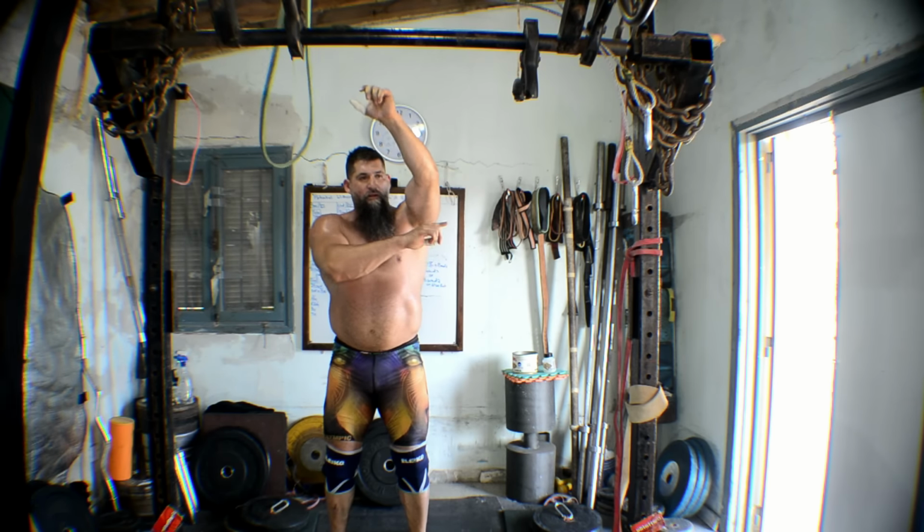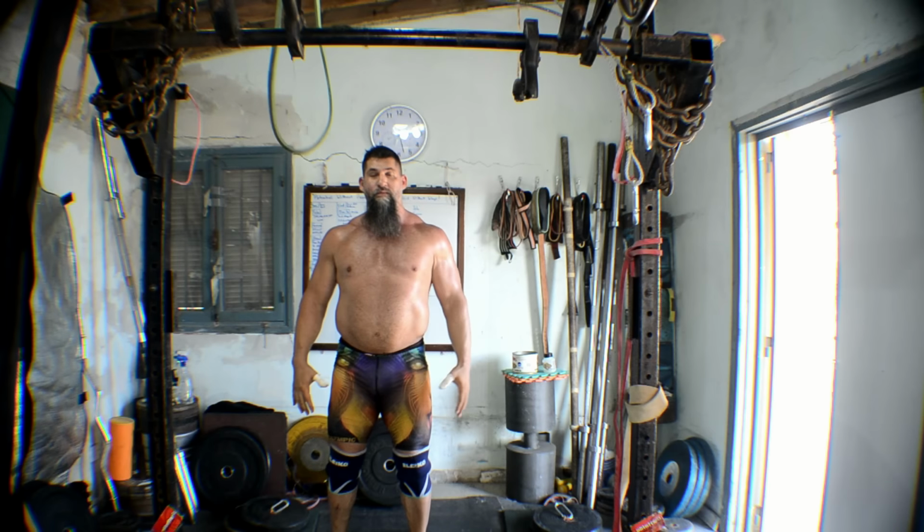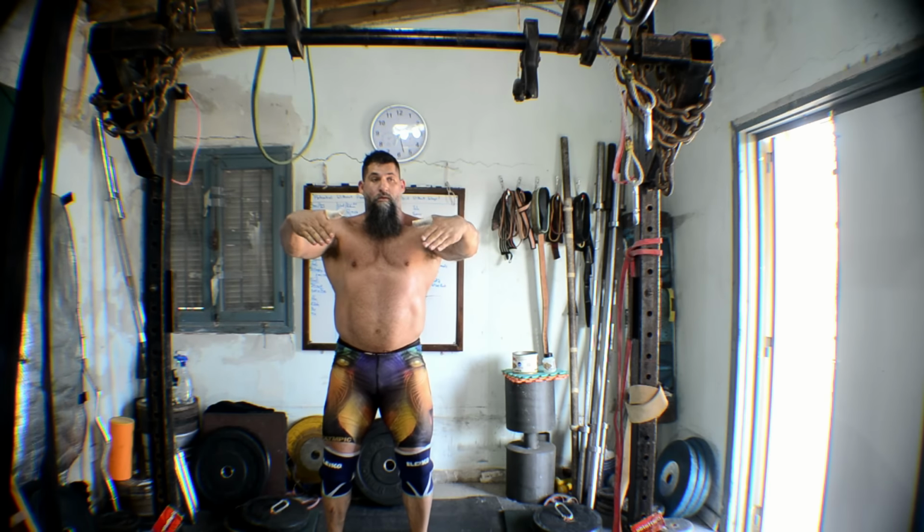Between your elbows and right here, it's fly to there. I think it helps with the stones because you're pulled like this.